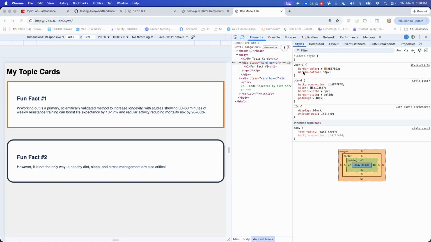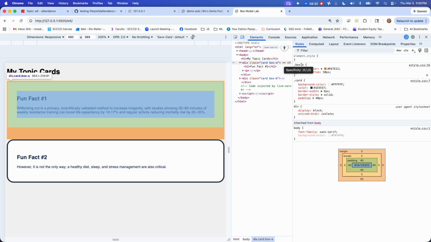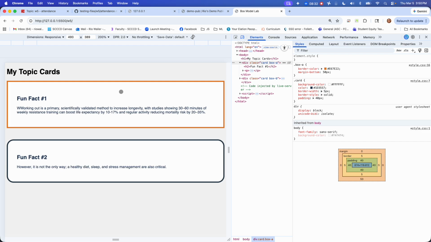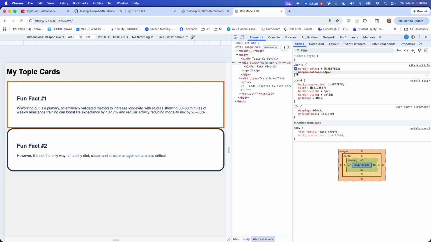So this is what I was wanting to show you, is that when you're here and you want to see that instantly, you can actually come in here and any of these things you can check off. So if I wanted to see, okay, take away the border. Okay. All right. So then you can see how that particular class is actually creating the design that you're seeing. And with that margin, you can instantly see it.